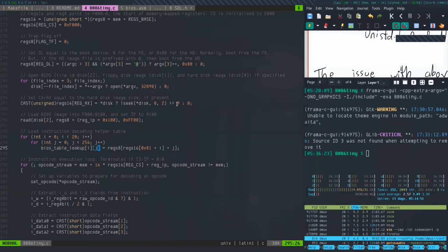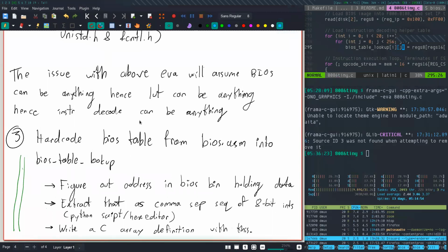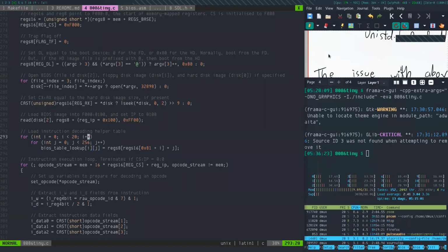Okay, so the important thing is that once you've done this, run the code and make sure that it's working. Of course, remove this line so that you're not actually loading the biostable lookup from the BIOS.